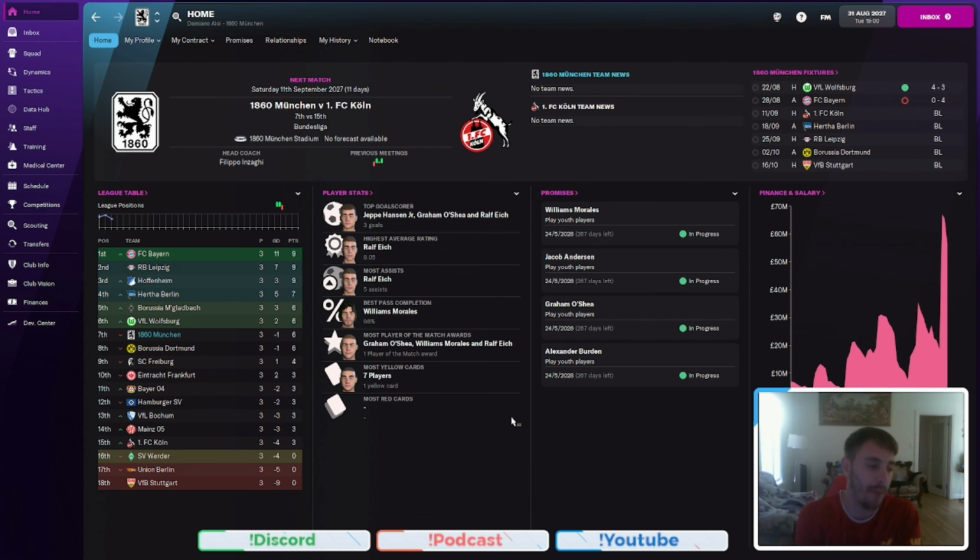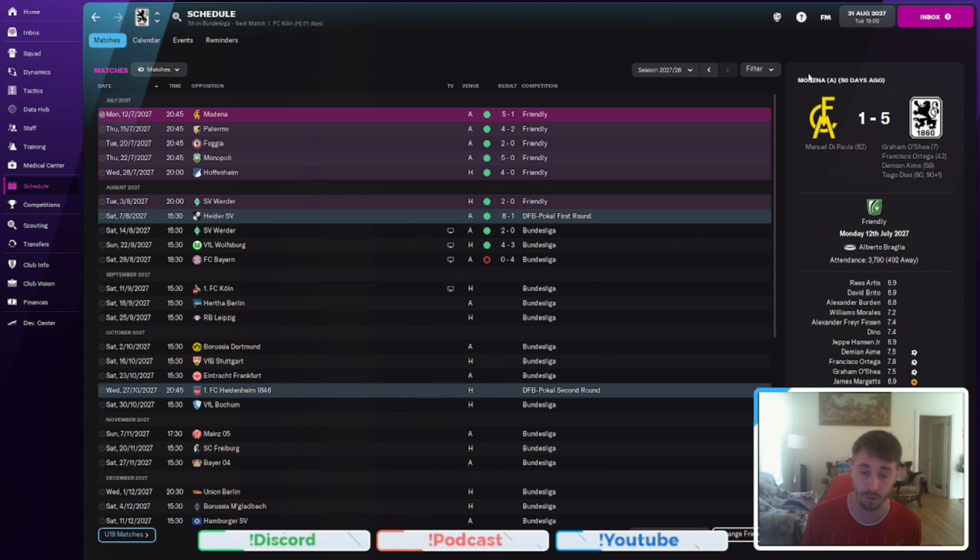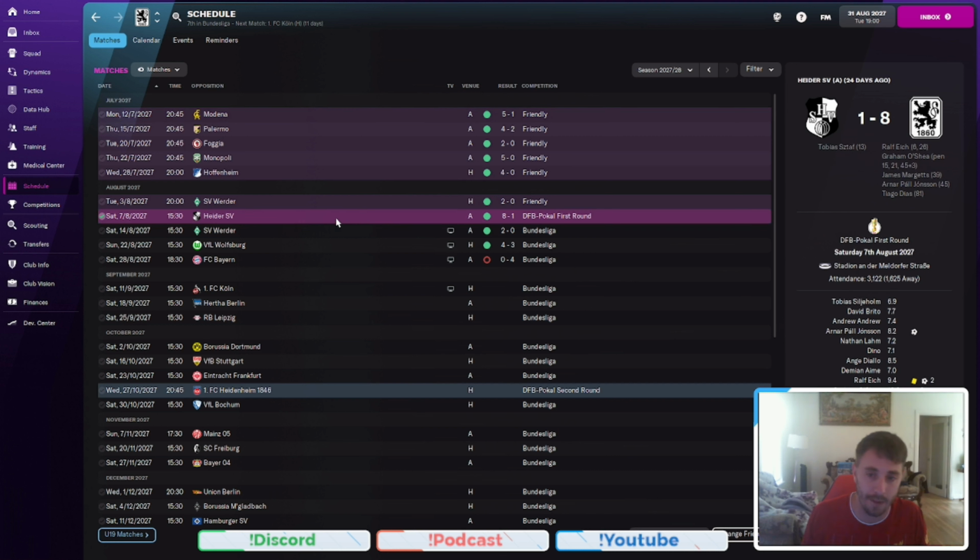Welcome back, YouTube. It is time to end off episode 30. As you can see from on your screen, Ralf Eich has our highest average rating. Also got 5 assists. A couple of them did come in a cup game against a nobody side, but it goes to prove that we had a pretty decent start to our season. We won 8-1 against some nobody in the cup. We got Heidemann in the next round, which we should win.